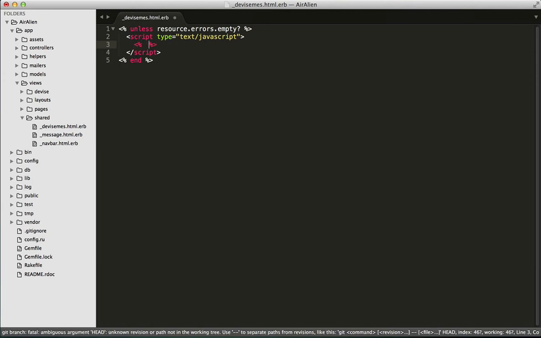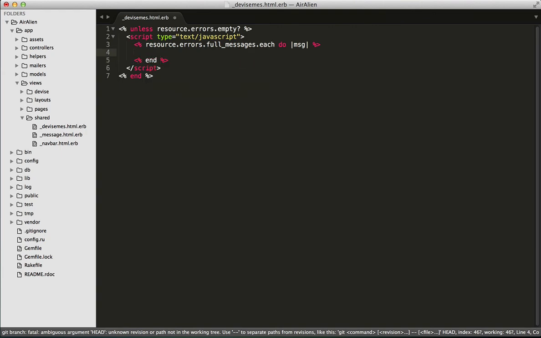We're going to check resource.errors.full_messages, and then we're going to get a message, and again close the block.